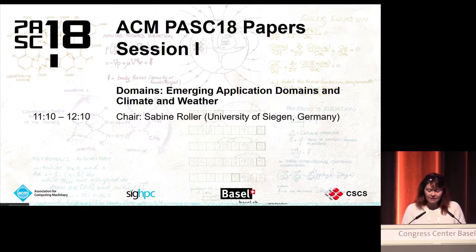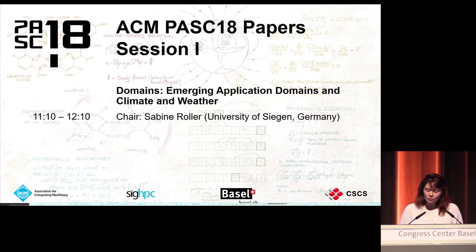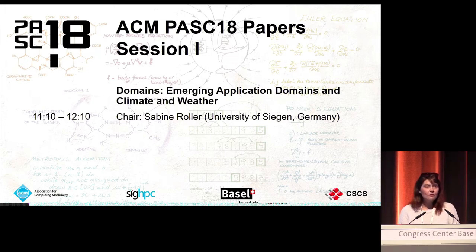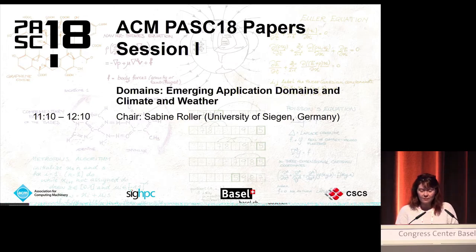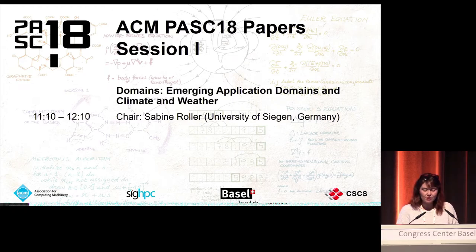With this goal of bringing together the disciplines, we have set up a program consisting of mini symposia, posters, and papers. Jack and I were supported by our domain chairs — eight domains, two chairs each — supported by a domain committee of three to five committee members per domain. We attracted about 400 people to attend this conference, which is a great success. The mixture of papers and mini symposia are means to cope with the different cultures in the disciplines: some valuing journal papers higher, some valuing competitive conference papers. This conference offers both possibilities, leading to a program which triggers interdisciplinary discussions and fosters new ideas.